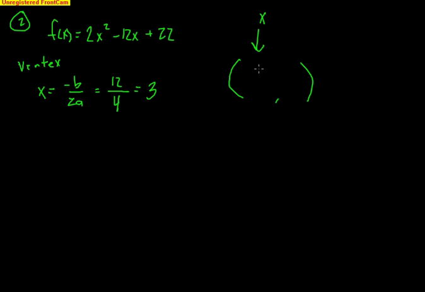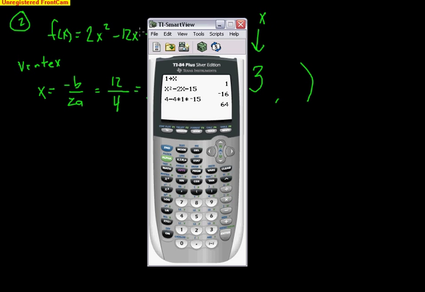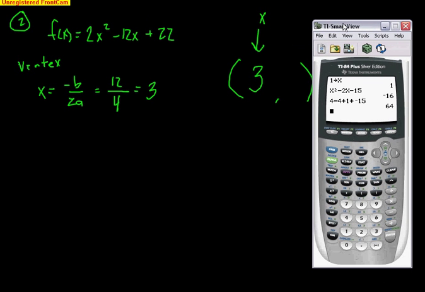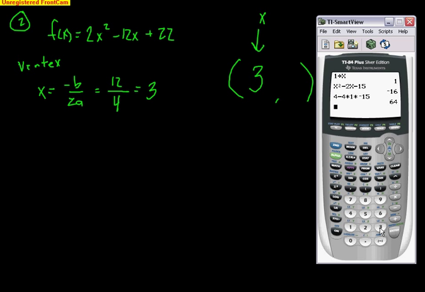Now to find that y-coordinate, remember, use the calculator. Let's go ahead and tell the calculator 3 store x. So we're going to tell the calculator that x is 3. And then we're going to do 2x squared minus 12x plus 22. It's just so much easier when you tell the calculator to do it for you, especially when you store. You don't have to worry about typing in parentheses or anything confusing. Just got to make sure you type it in right here. And we get 4. That's a nice value there. So my vertex is at 3, 4.